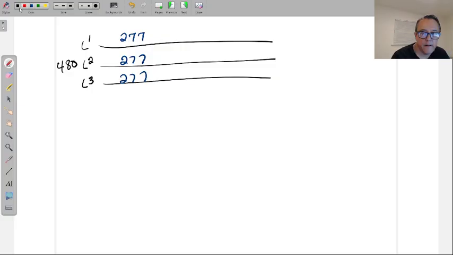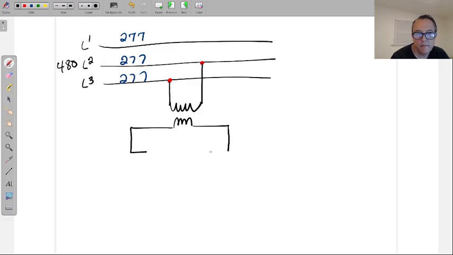So how do I get from 277 down to 24 volts DC? Well, just like the wiring diagram showed us, we're going to tap into 2 phases, and then we're going to go into a control transformer. Good enough. And then from there, we'll step down the 480 to something more manageable for the power supply itself, which is almost always, that I'm aware of, I've seen, and I've worked with, 120 volts.